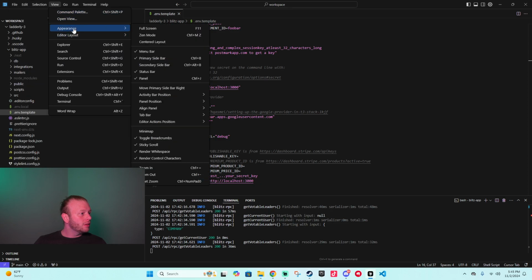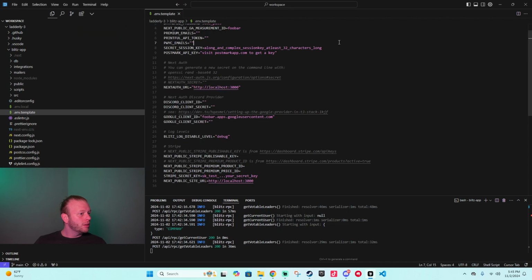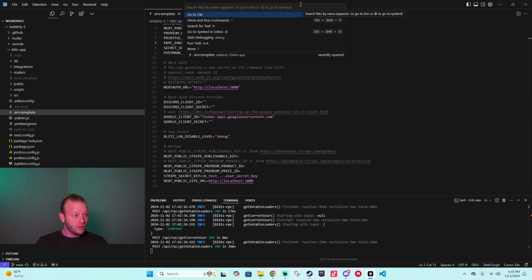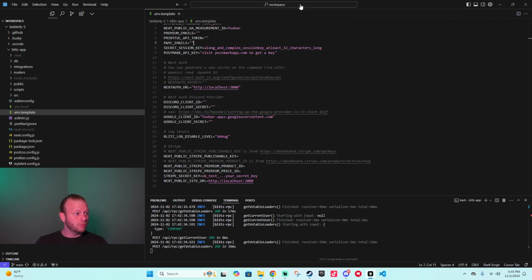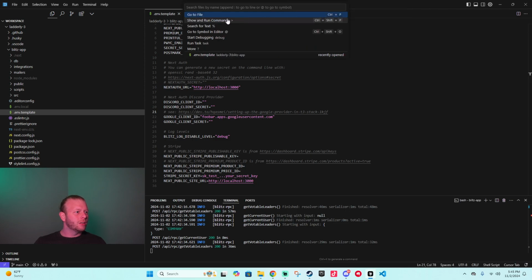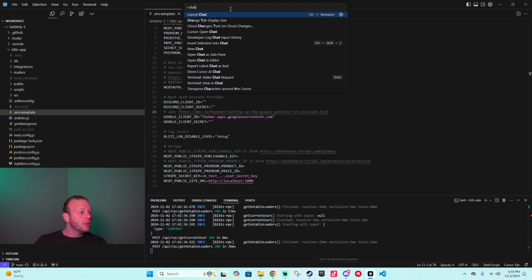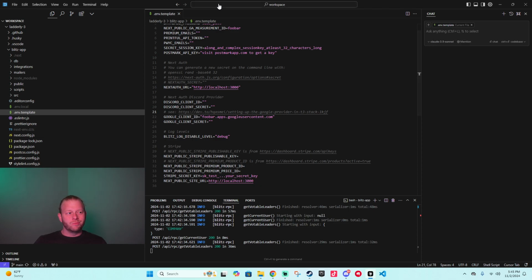Let me go over here. Chat. Control Shift O. Chat. I don't know the hotkey on Windows to do a task. Show and run commands. Chat. Cursor open chat. Okay. Maybe that's intuitive, I guess. I don't want to chat with this current file, no. What I want to do, add context. Shouldn't you just be aware of my repo? Claude Sonnet by default, fine.